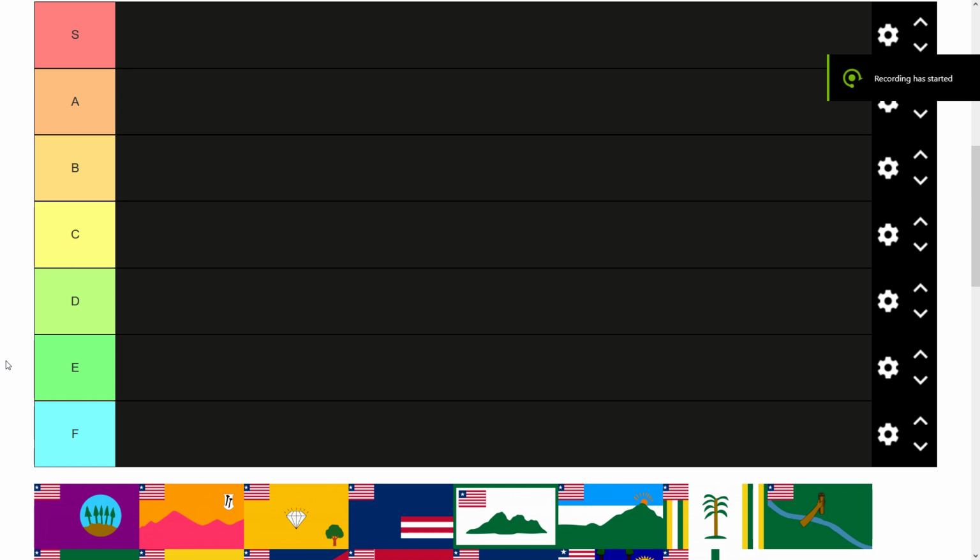Hello everyone, back with another tier list, and it's another flag tier list today. For people who are fans of flags, this is quite a well-known thing. It's Liberian county flags. They're kind of known because they're very unique and don't really look like traditional flags much. So I'm going to be ranking them.